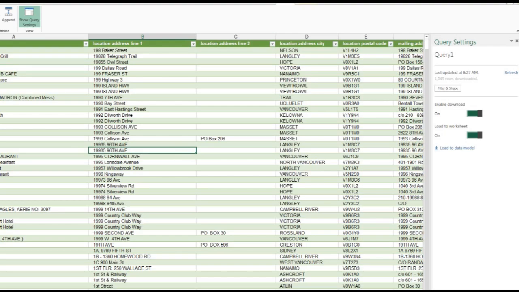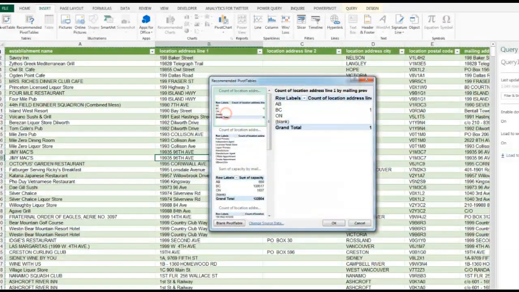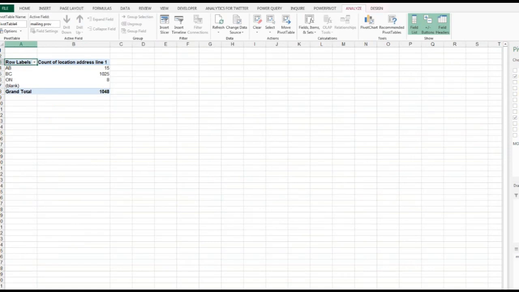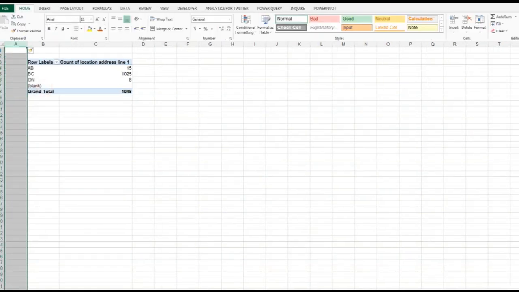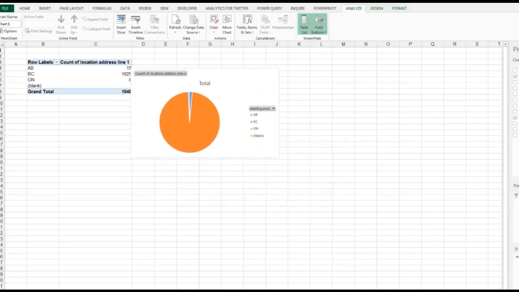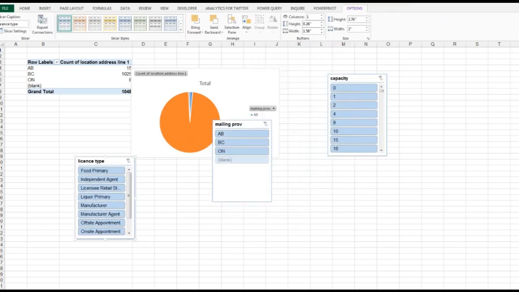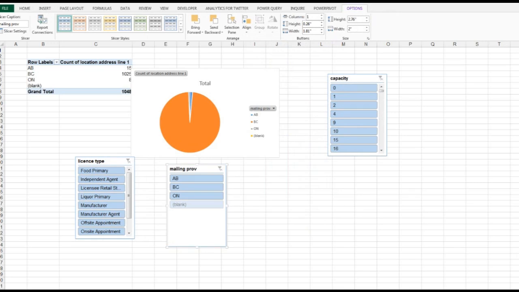So now, when I build things here in this report, for example, I could go ahead and build some, just for the heck of it, build some, what are these things called? Pivot tables. Yes, of course, pivot tables. We all love pivot tables. So go ahead, throw a few things in here, etc. Throw in some slicers. So again, I would build the type of product that I want here. Clean it up, obviously, produce it. But now that it's built, I never need to do this again. The information driving these dashboards, straight on my desktop, is coming from that Power Query, which is coming itself from that corporate data file.